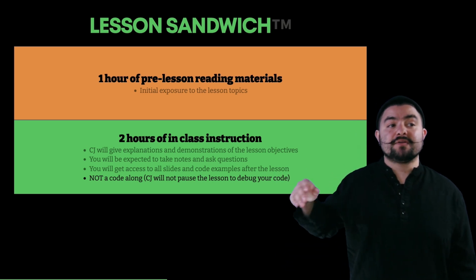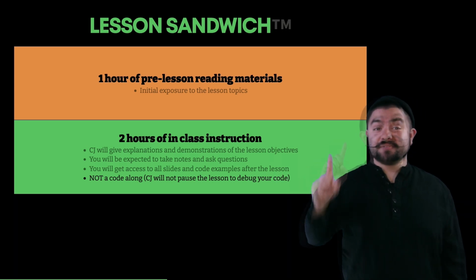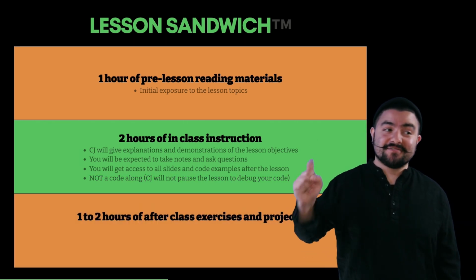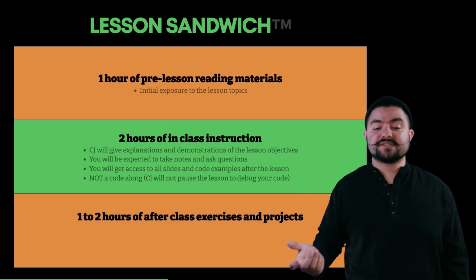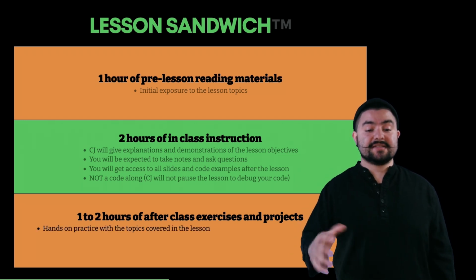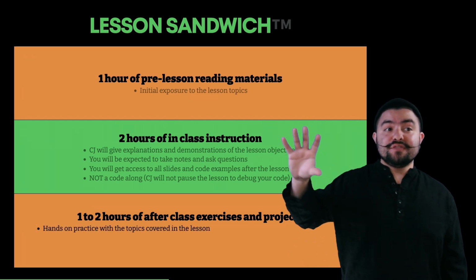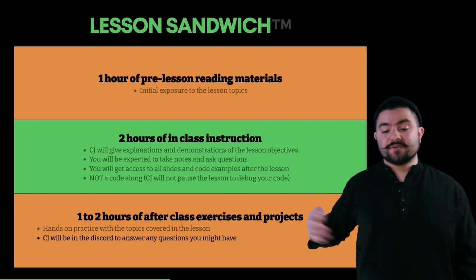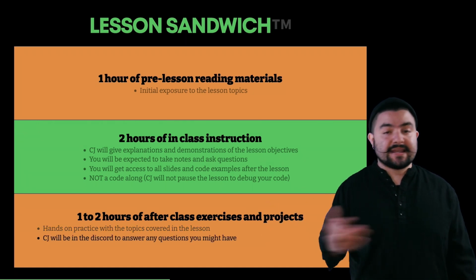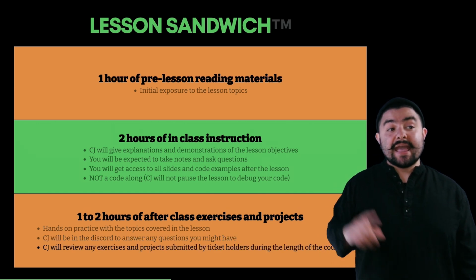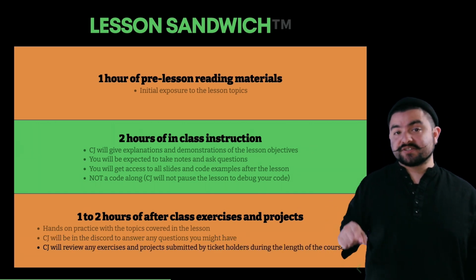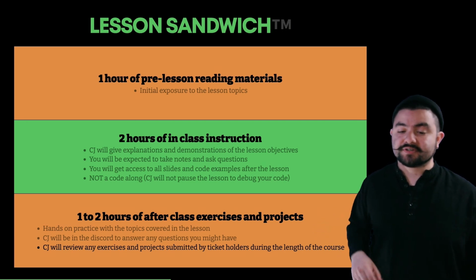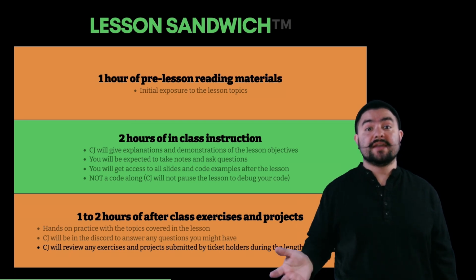So during these 2 hours, you take notes, you ask questions, so that we have the bottom bun of the sandwich, you can actually practice what was covered in the lessons. So every lesson will come with exercises and projects, and this is your chance to have hands-on practice with the things that we covered in the lesson. Like I mentioned, I'm going to be in the Discord, so as you're working on these exercises and projects, I can answer any of the questions that you might have. And also, if you submit your exercises and projects, I will give a code review and feedback for any of the ticket holders that submit their exercises during the length of the course.